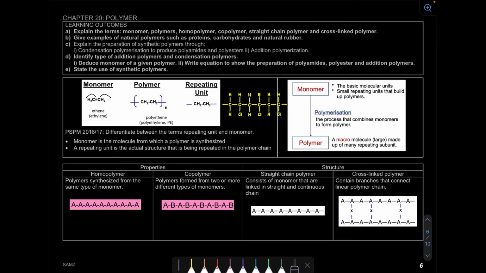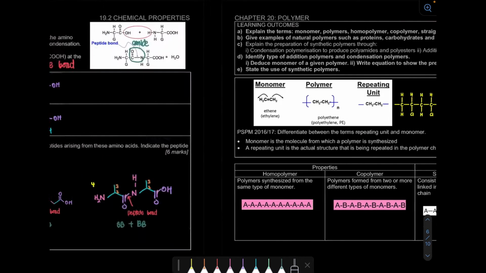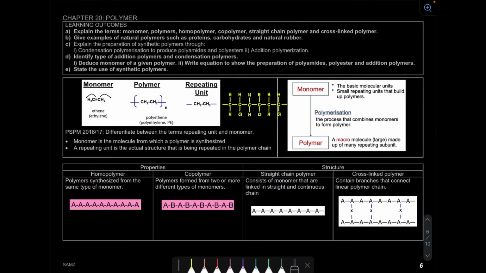Okay, so this is actually chapter 20, polymer. Kalau kamu jangan risau, dia nampak macam page 6 out of 10 lah, banyaknya page ni sebab dah gabung dengan nota chapter 19 kan. So my nota ni for polymer ada 4 page je. So this is actually all the learning outcome. Memang kita hanya ada satu saja subtopik. So it seems a lot but it's actually not. Okay. So let's dig into it.